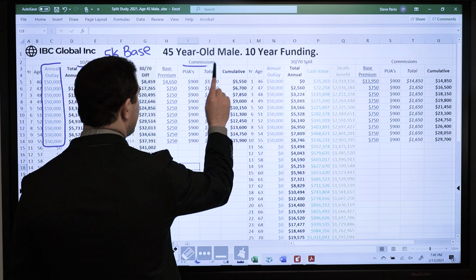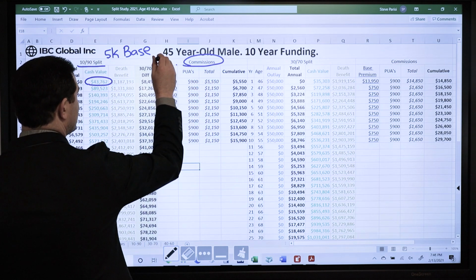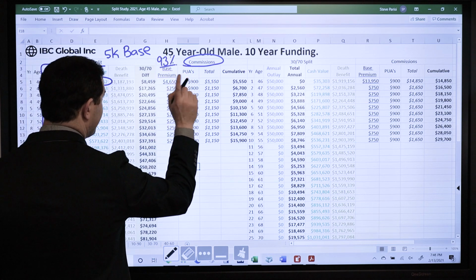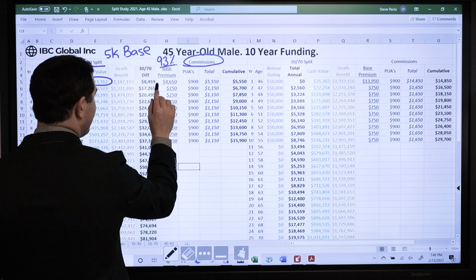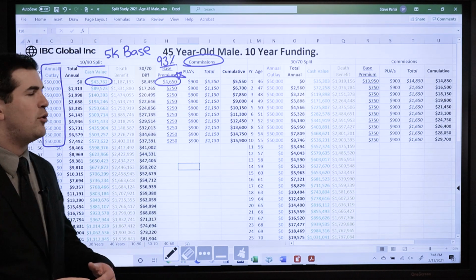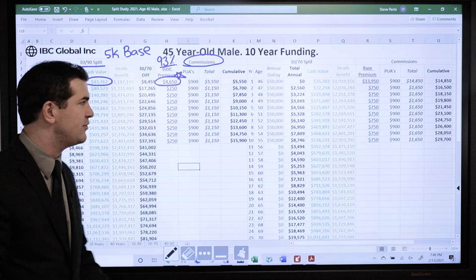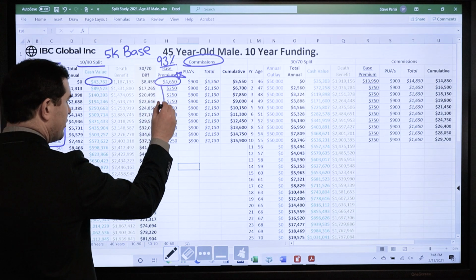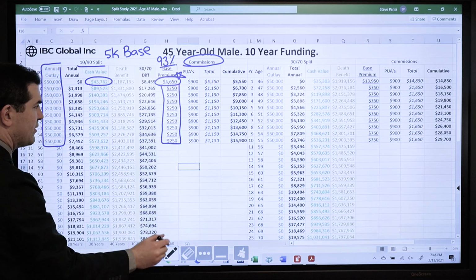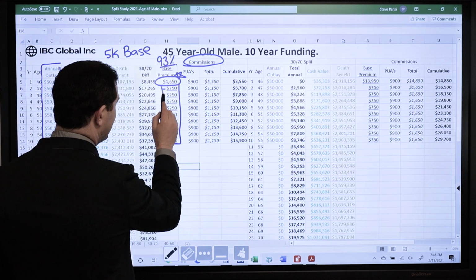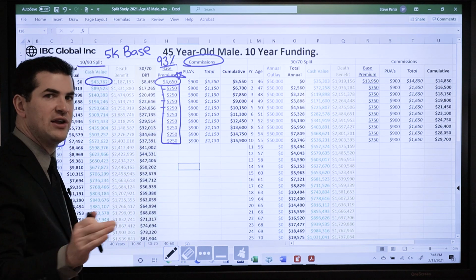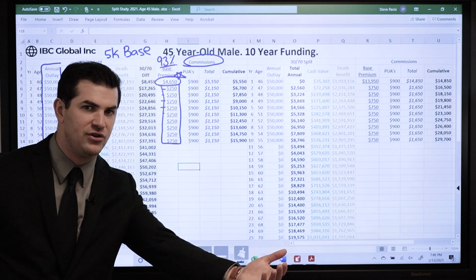And then we have a commissions breakdown. The commission rate with this particular company is 93% in the first year only. That's why of the $5,000 base premium, the commission in year one is $4,650. Then they pay a 5% renewal through year 10. Some companies will pay a 1 to 2% renewal after year 10. A lot don't. But this is why we see of the $5,000 base premium, $250 is 5% of that. That's the commission the company still pays to the agent.